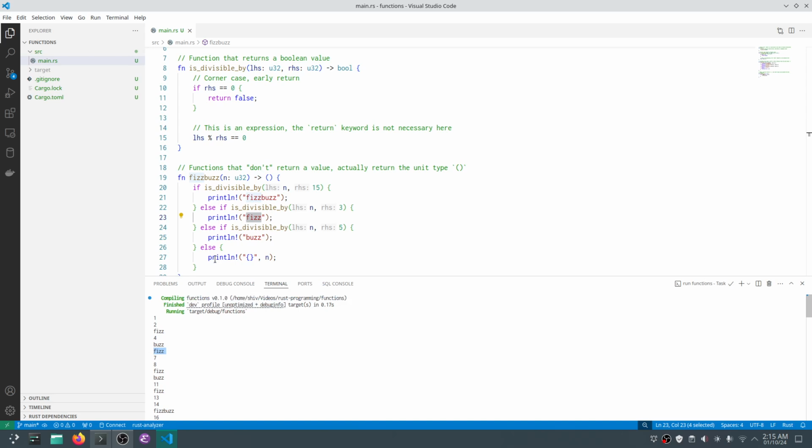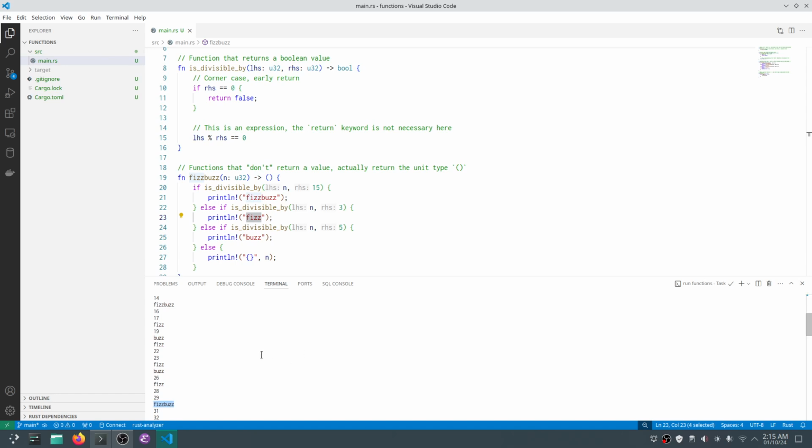Now 6 is divisible by 3, so it prints fizz. 7 and 8 are not divisible by either of these. 9 is again divisible by 3, so it prints fizz. 10 by 5, so buzz, and so on. 15 you see here. Then similarly 30 will be fizzbuzz, and so on. So the output is correct.